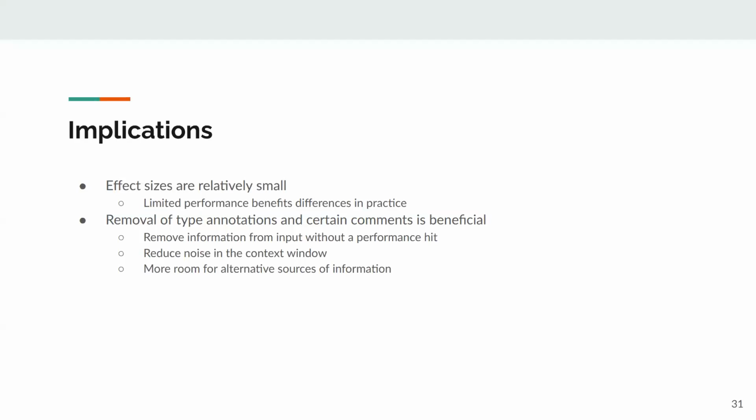And while these improvements have very small effect sizes, so may have very limited noticeable performance boosts in practice, we can still simply remove this information to make room for other types of information. And well, in this paper, we only investigated these two types of information, but there is so much information that you could use that is all present within these IDEs. And if you can't find anything else to add, you can, of course, always add more source code tokens.